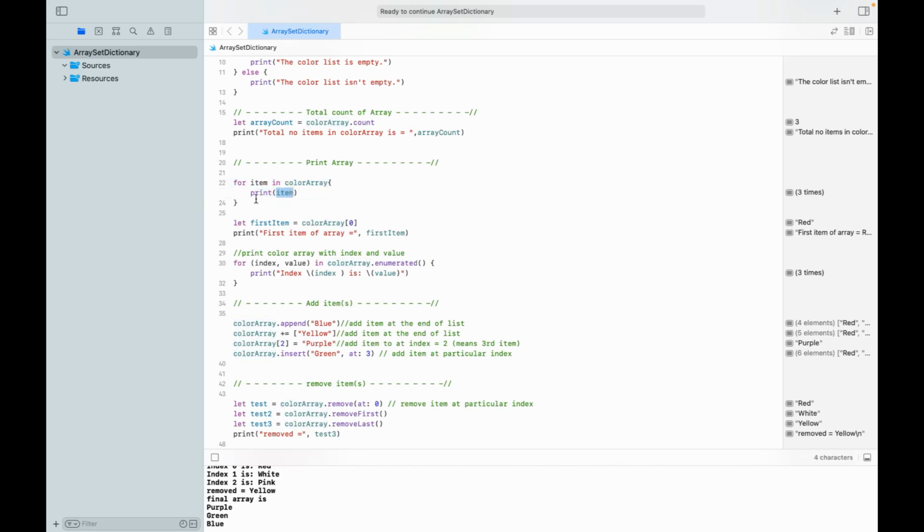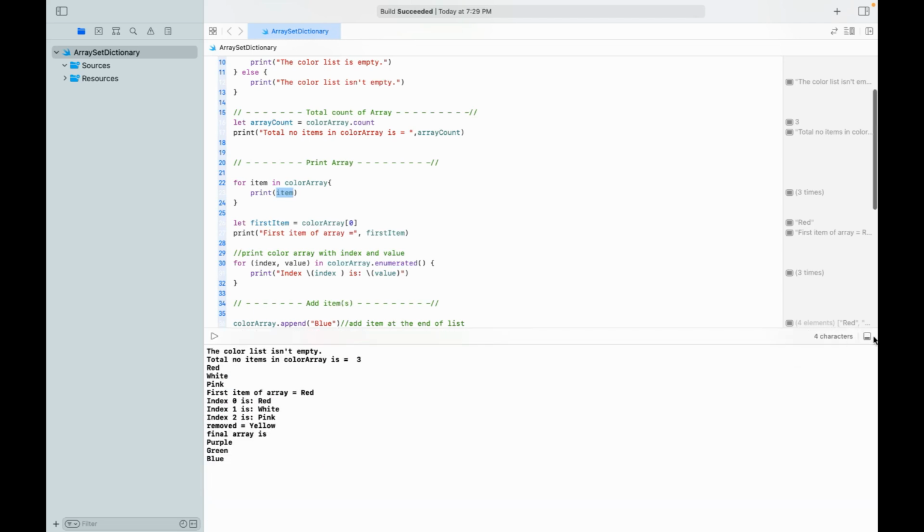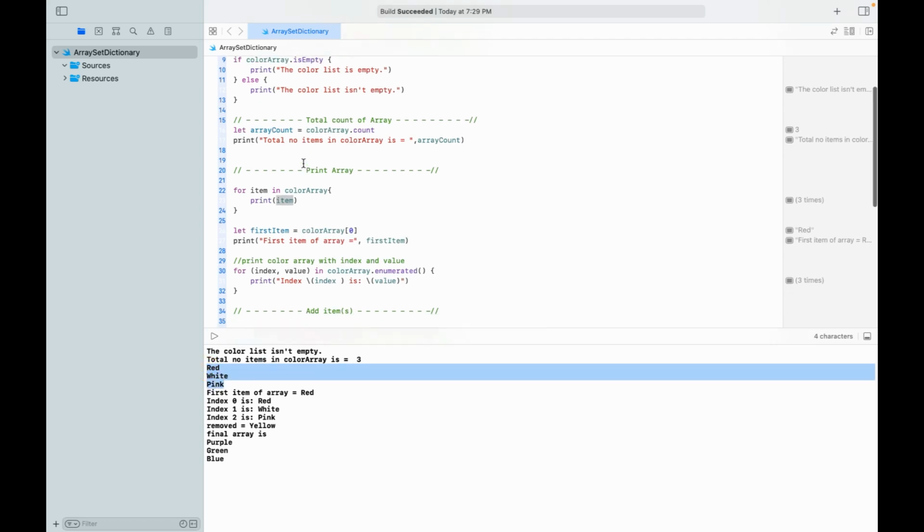The loop goes through all the items and prints them. If you run this, here in the console you can see these three values. This is the first line, the second print, and here we are printing the items red, white, pink one by one.